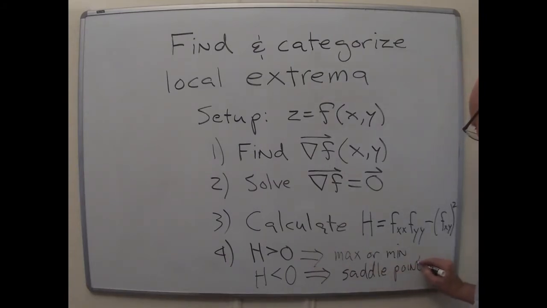And if h is 0, you can't tell. Just like when the second derivative test, if you got 0 for the second derivative at one of your critical points, it's just inconclusive. So I don't quite have room to write h equals 0 implies it's inconclusive, but this is a bit like the second derivative test. So let's get into explaining where this h comes from, and how do you actually tell the difference between a max or a min.